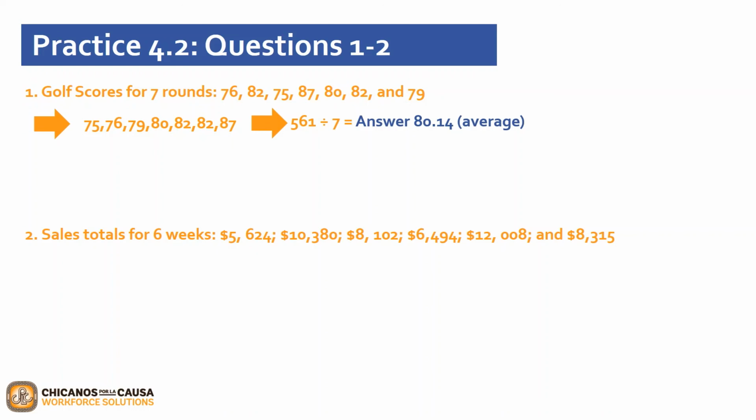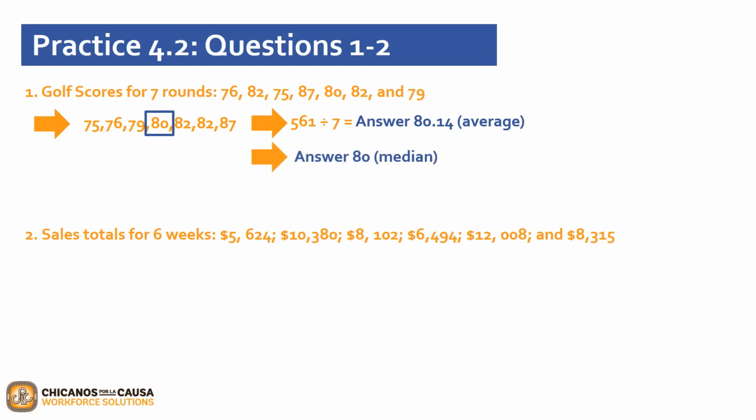Now, let's move on to the median. If we look at our particular data set, we know that we have an odd number of scores. We have 7, which is going to make it quite easy to find the median. If we divide up the 7, we see that the score of 80 is right in the middle. So that gives us a final answer of 80 as our median.